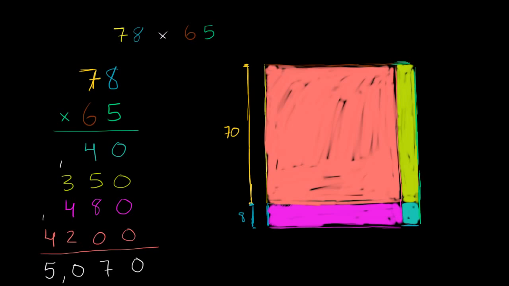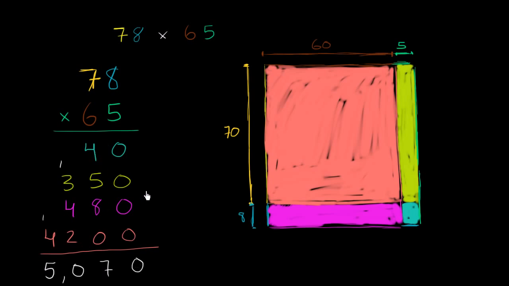And then we're going to multiply that times 65. So this distance right over here, it's not drawn perfectly to scale, but it gives the idea. This is 60. And then this distance right over here is the 5. So this whole distance is 65. This entire distance is 78. So if you had a rectangle that's 65 units wide and it had a height of 78 units, then its area is going to be 78 times 65. Its area is going to be 5,070.